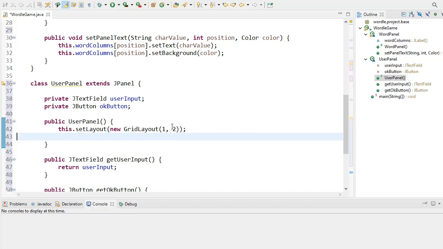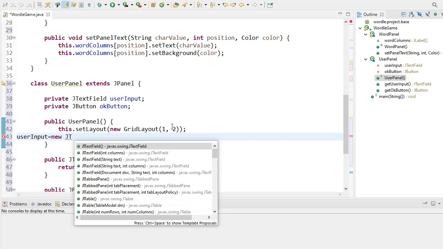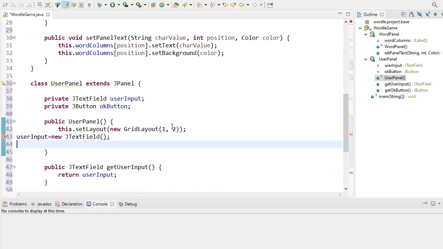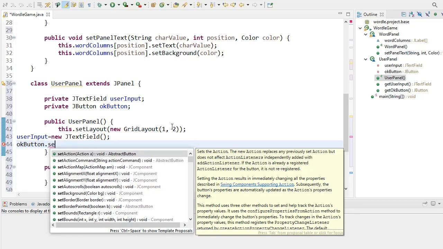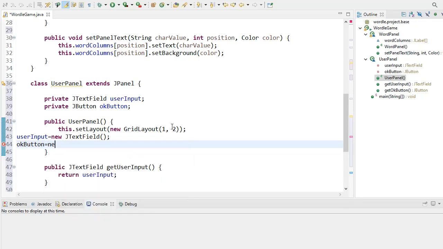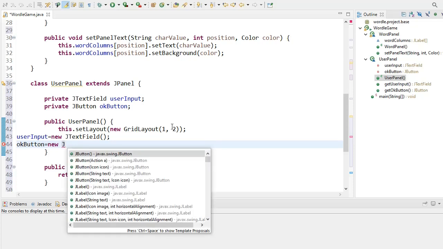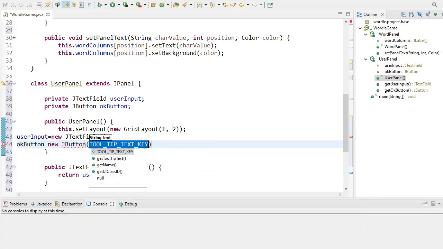Then initialize the user input using new JTextField, and the command button as JButton, and also provide the button text as OK.